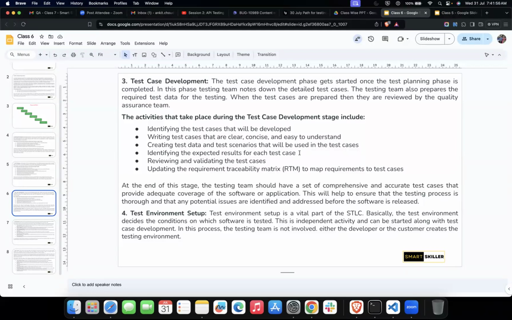Yes. Now, once we have developed the test cases, we need to review them before testing to make sure that each and every test case is as per our requirement and has been developed correctly. They have the correct test data. We need to validate it. Okay. We do that in the test case development phase only. We just cross-check it.